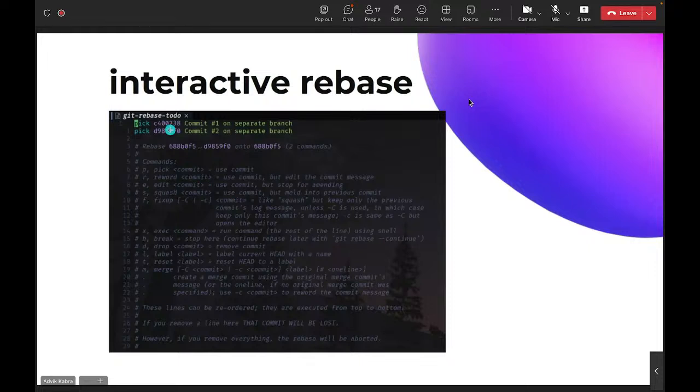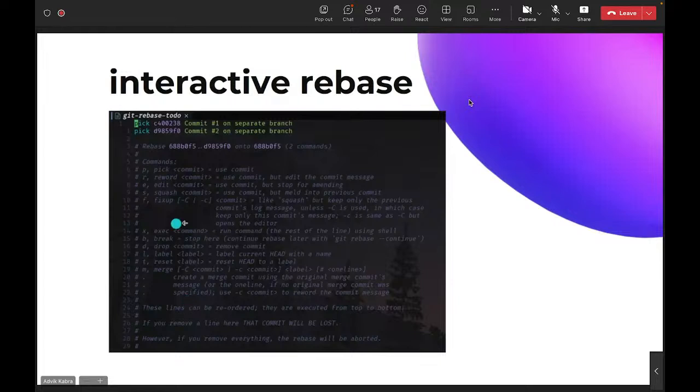Squash just means merge the commits together. You don't want a commit number one and commit number two. Just put them as one commit with a new ID, right? With a new message which you'll write here, right? Which you've squashed. Fixup is like squash but keeps only the previous commit's log message, right? So that's self-explanatory. It'll just keep this message, right? And now these are more complicated. You use them less often.